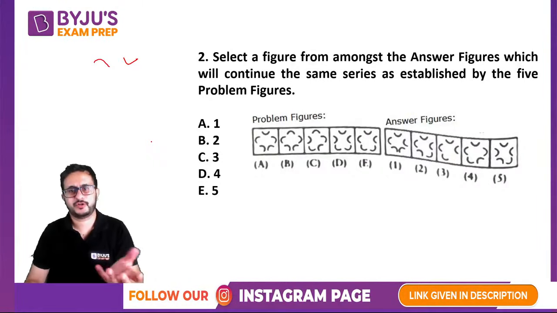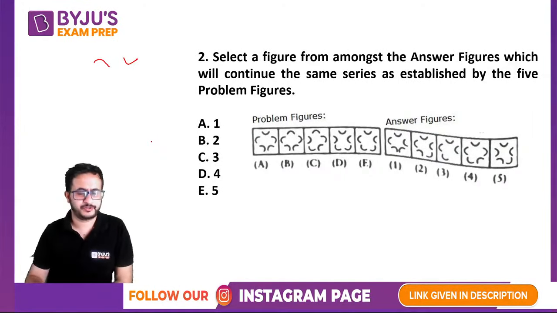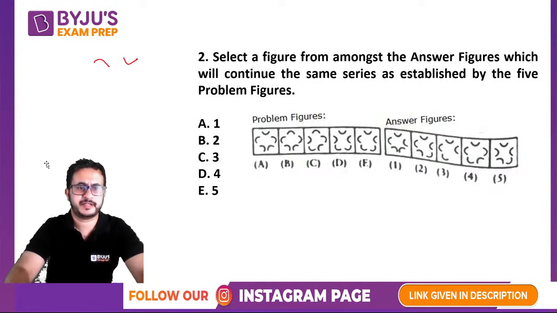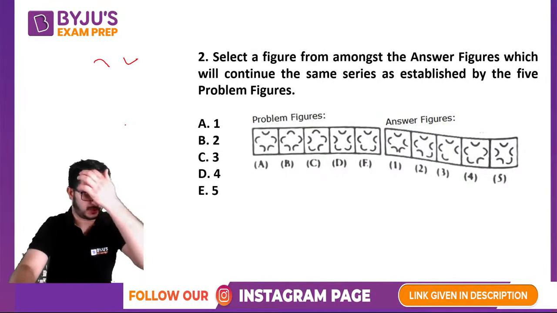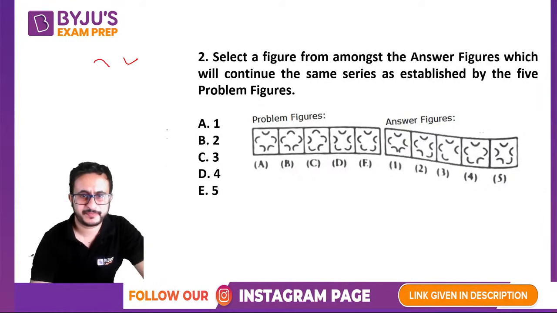So all these questions of abstract reasoning, be it series, be it analogy, anything, require observation. You need to observe the images carefully and see how the changes are happening, image by image, and then find the pattern in which the next image will look. So let us see what is happening in this image. If you see, first A to B, let's see the transition from A to B. This is facing outside, this is inside, inside, outside, outside.